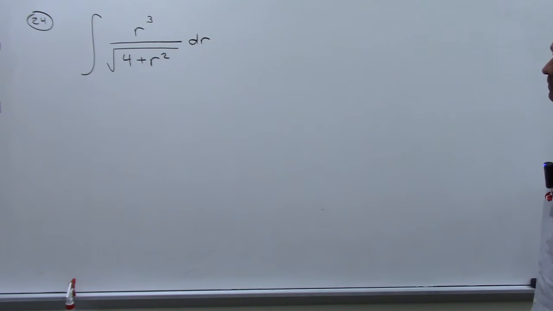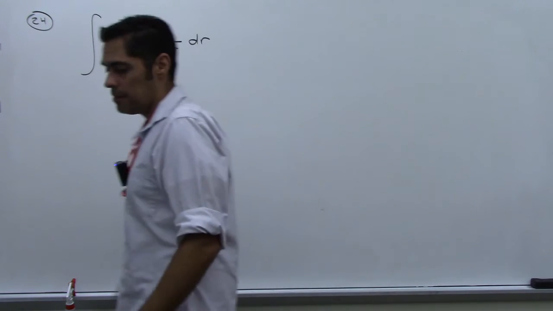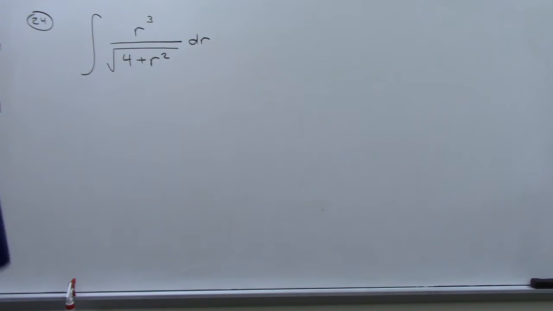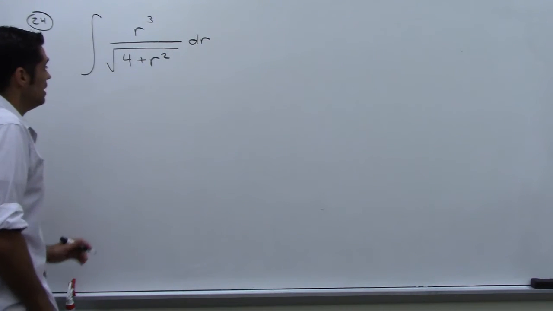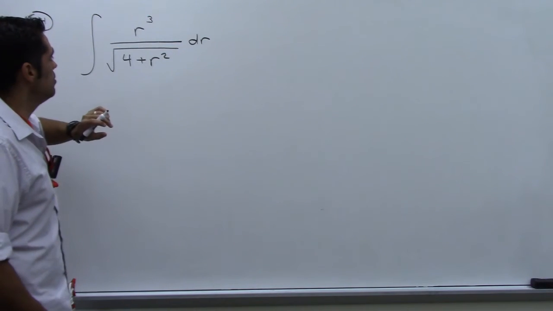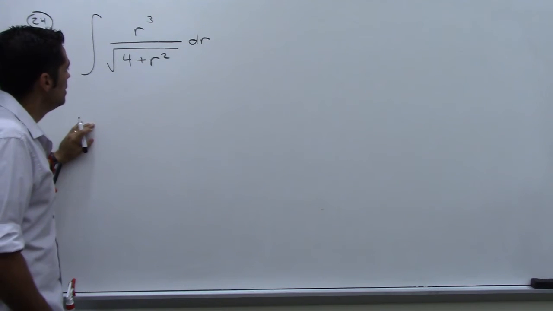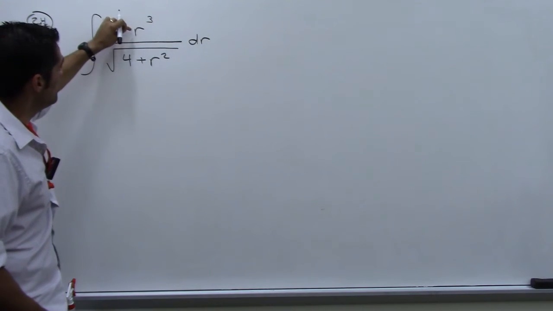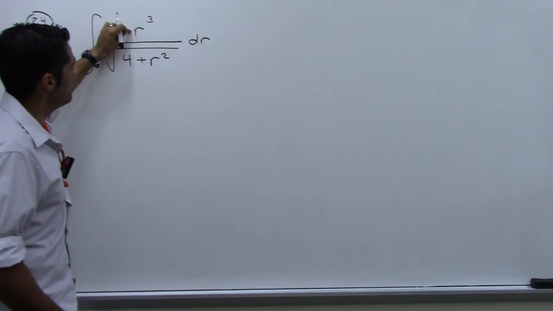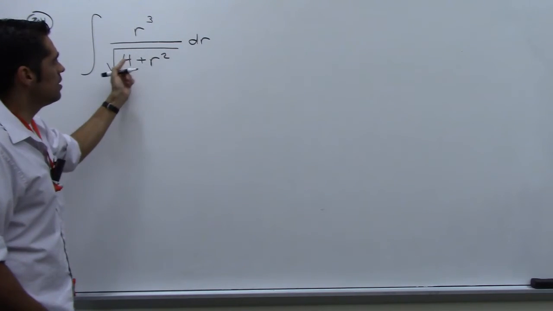is tricky. So what are you going to choose? Maybe you look at a basic substitution right now. And the question becomes, are you going to treat this whole thing as u? Are you going to treat just the top as u? Are you going to treat 1 over the square root as u? Do you see anything that gets better? I know if I use r cubed as u, then I can differentiate that and get r squared. But then I'd have to integrate everything else.